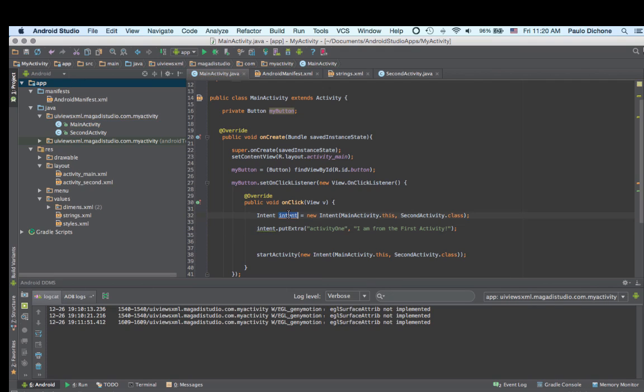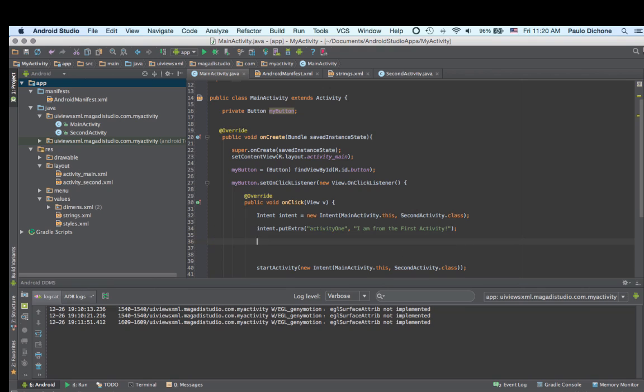Again, we're taking this object that we instantiated and passing these two parameters, MainActivity.this and SecondActivity, and then we're putting some extra data. In this data you have this key-value pair, so activity1 is going to be the key to retrieve this value string.